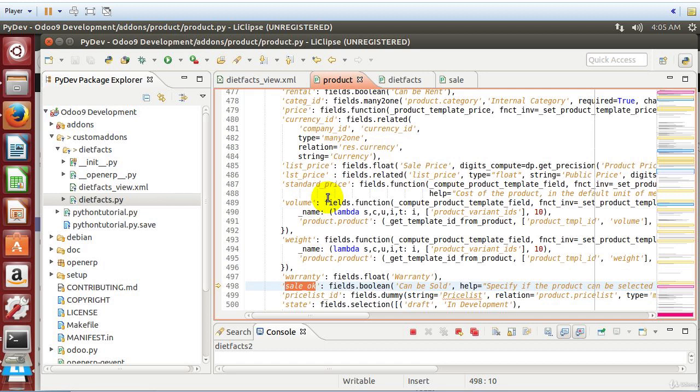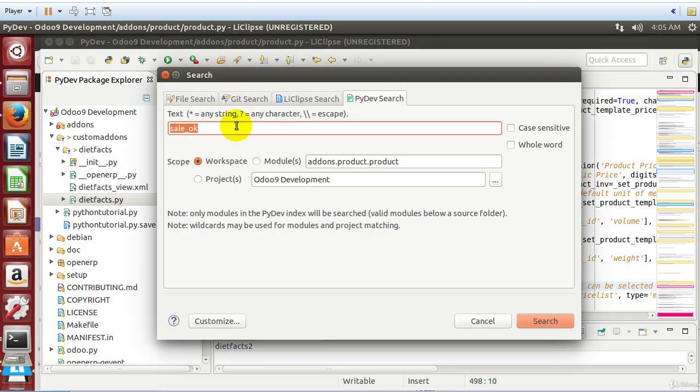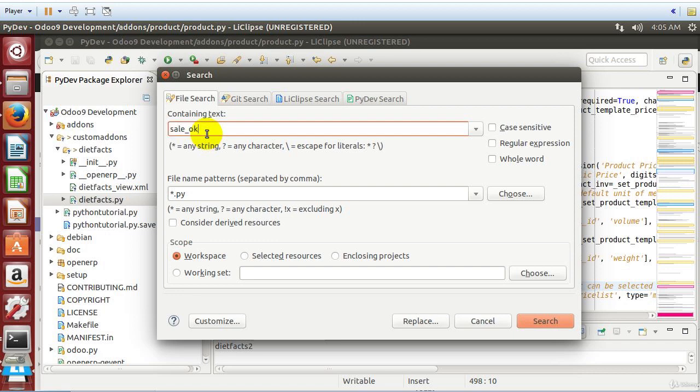If there's another part of Odoo that's doing a particular process in a way you would like to mimic, find out where that is, find a view ID, find a piece of the code or a field, and use your search tools here inside of Eclipse to search inside the files you need to search for and find something inside of Odoo that can help you work with that data in the same way.